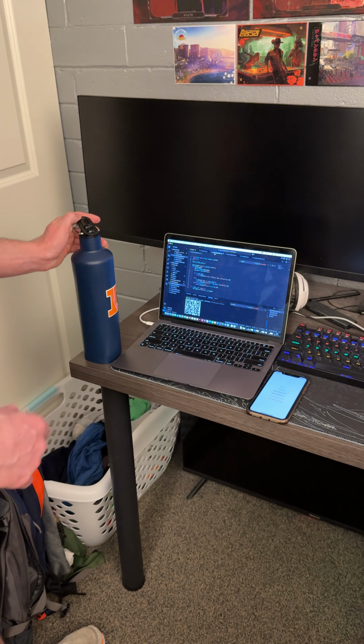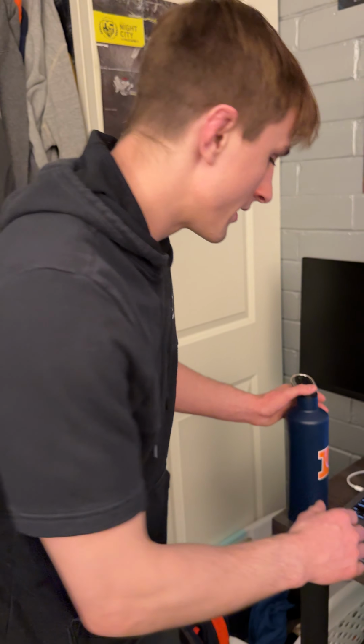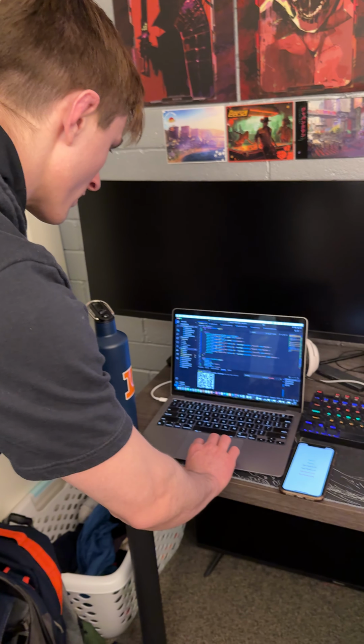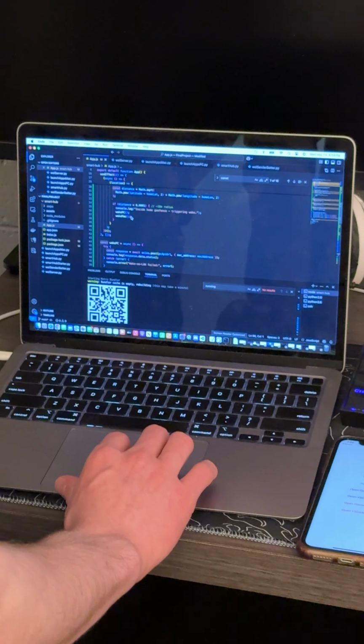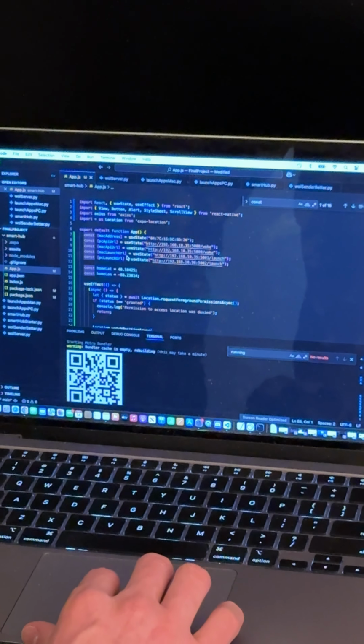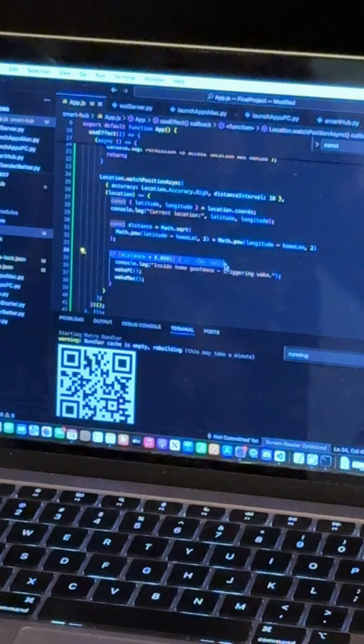This and this are the programs that actually run the different programs on them. And then this is what ties it all together. This also has the geofencing capabilities right here. You can see my home latitude and longitude, and if I'm within about 10 meters, it clicks on.